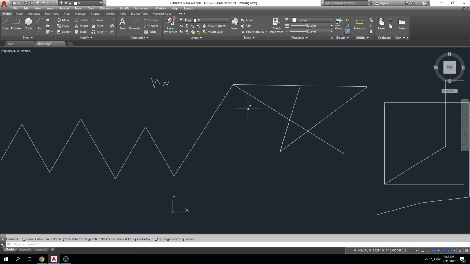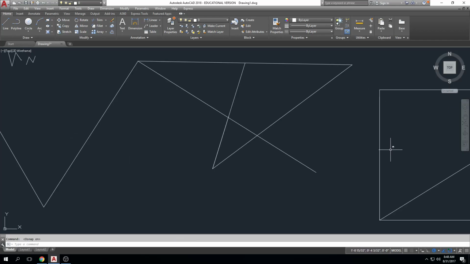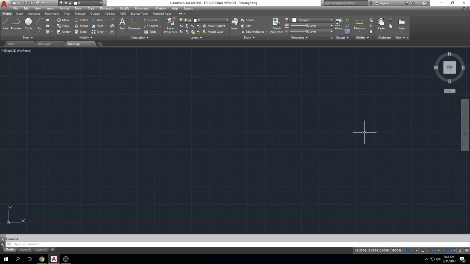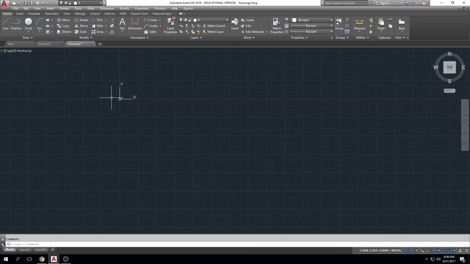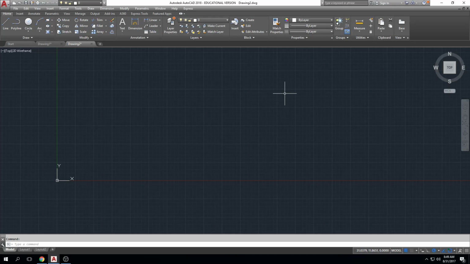All right, so let me talk about our coordinates here, okay? I'm going to start a brand new drawing, okay? And I did that, started a brand new drawing by clicking on New Drawing right here. When you start a brand new blank drawing in AutoCAD, obviously there's nothing in it. I want to come down here, I'm going to look at this and say, hey, there's my UCS icon, right? That sort of tells me that my point 0,0 in model space is occurring right there, all right? But let me talk about how AutoCAD is sort of organized.